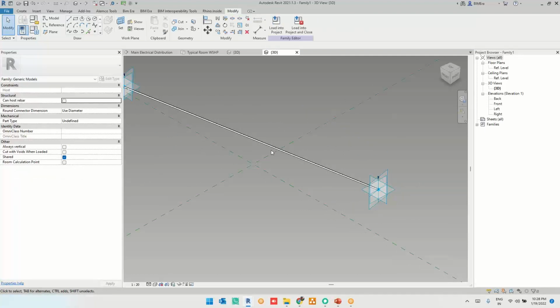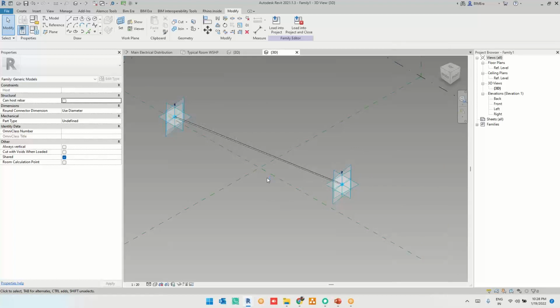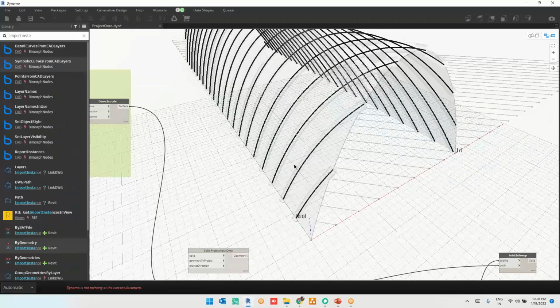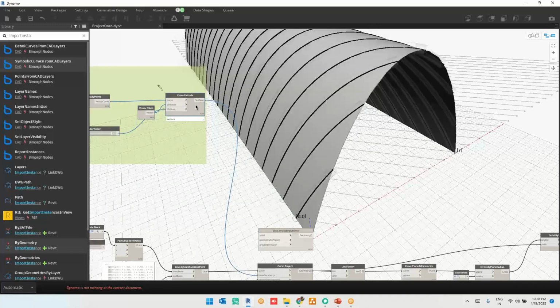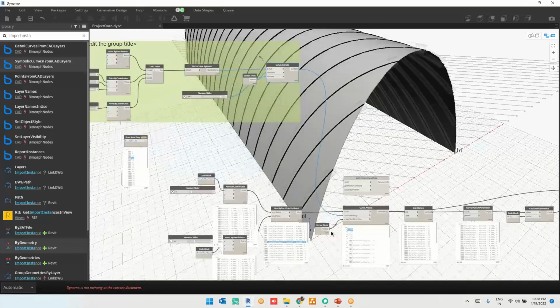Now, how do I use this? It's a Revit family now, not a Dynamo object. It's a Revit object. If I want to use this wherever I have a curve, let's say I have curves here, this is a curve dot extrude.